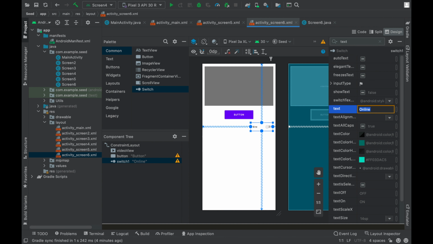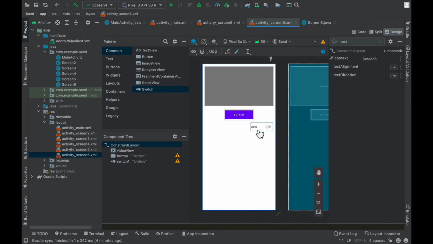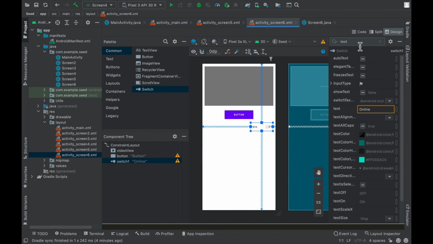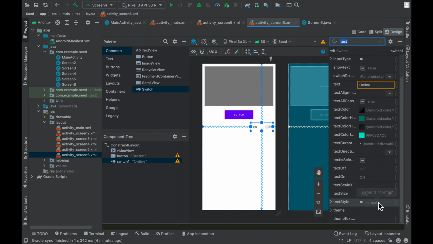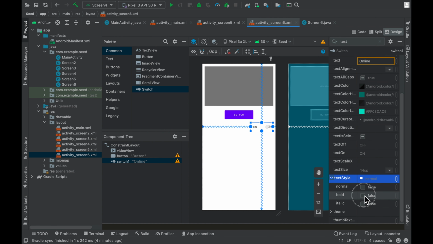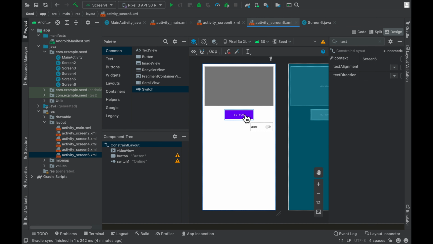All right, press enter and it gets renamed online. Okay, I'm going to see if I can change that to bold. Text style, let's see, text style bold. Okay, yeah, that looks good. All right.